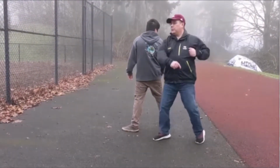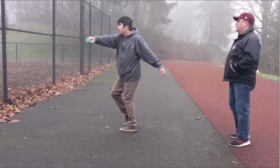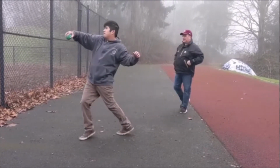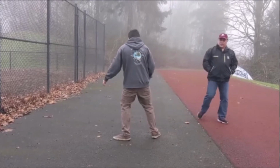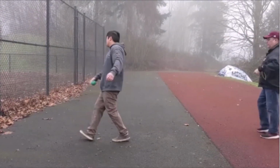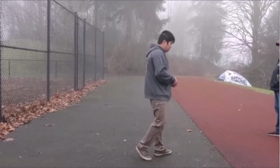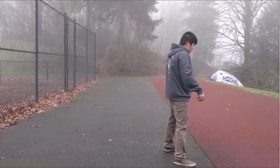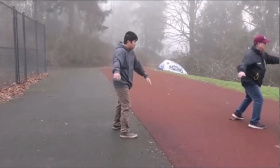I don't want him to lean back and then lean back again. He's leaning, then leaning back again. Everything rotates. Now we're going to try to put it together again, see how he does. Start to finish.